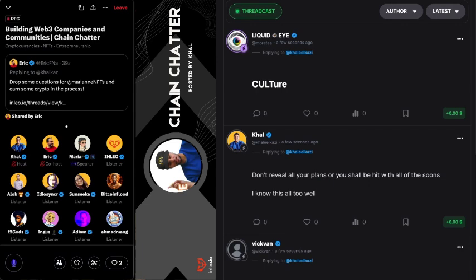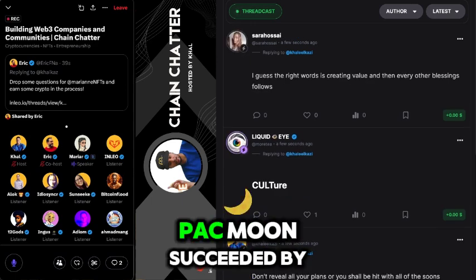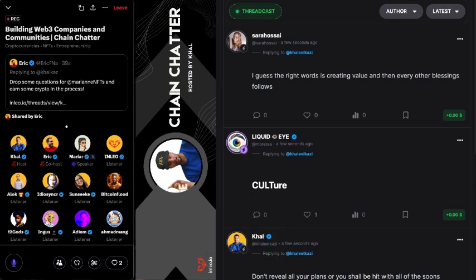Gaming TGs, the tokens are dumping immediately because all the cards are revealed pre-mint, and people are not entertained at all times. And this is why Pac-Moon succeeded, by the way, because they had to reveal new things at all phases, even after the airdrop, before the airdrop. After airdrop one, there was number two. After number two, there was number three, and they adapted really quickly to the changes. So, building a culture, keeping things entertaining, and not revealing all your cards at once.